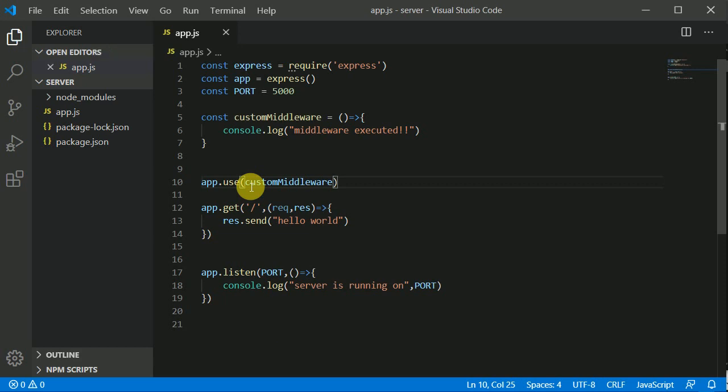Now let me give you a definition of middleware, right? Middleware is code which takes the incoming request and modifies it before it reaches the actual route handler. Let's say the user makes a get request to this slash route. Before the request reaches this slash route, this middleware will come in between and modify the request before it reaches our actual route handler. Yes. Let me show you an example.